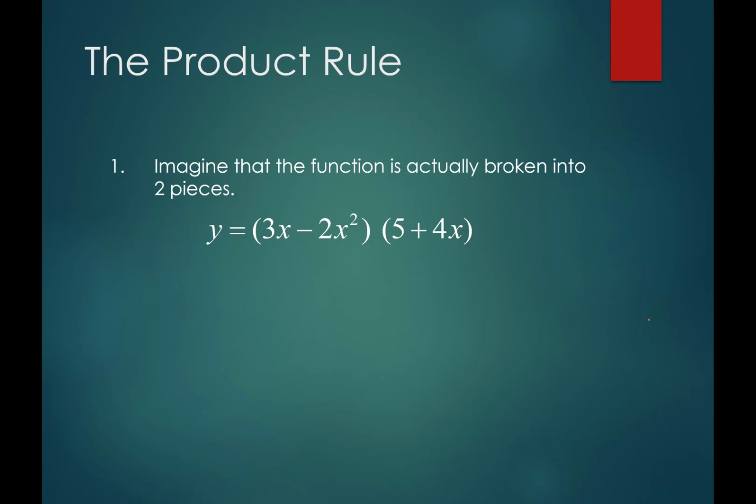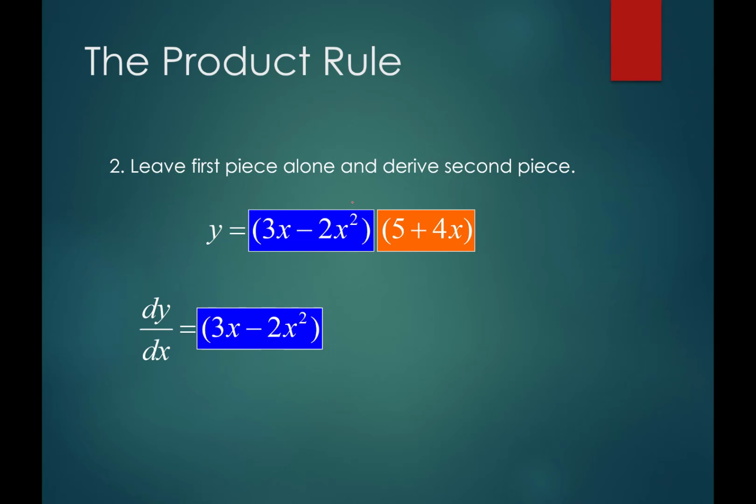The problem that we have here was 3x minus 2x squared in one parentheses, which is my first function right here, and then I have 5 plus 4x. So what I would have to do, I have the first and I have the last. To differentiate, I write the first. So the first here is 3x minus 2x squared. Then I would differentiate the last. Notice I have 5 plus 4x right here in this parentheses. Differentiate 5, that's 0. Differentiate 4x, that's going to give me 4.